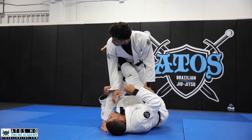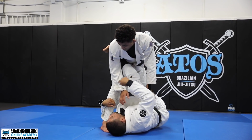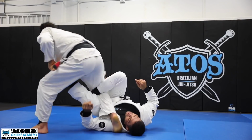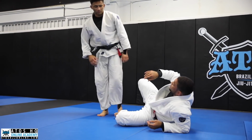Right here, I'm not vulnerable. If you can't get the hand. This one? Yeah, if you can't get that hand, the only thing he can do is to walk this way down. Like this. I can start going for a calf slice. Like this. You can start attacking calf slices, you know?